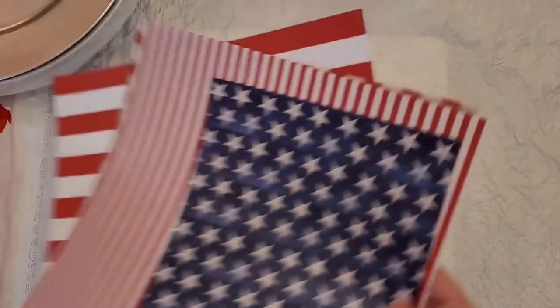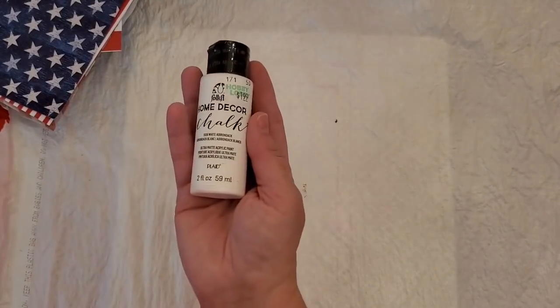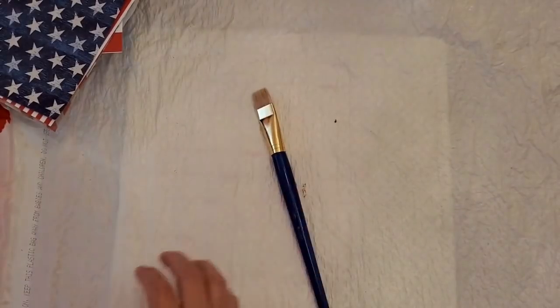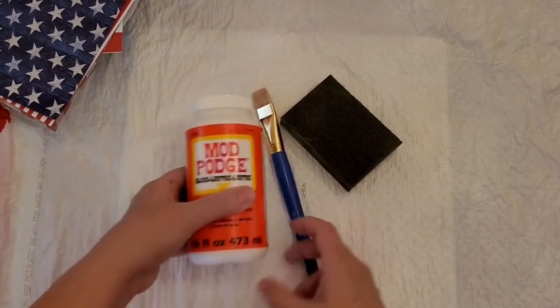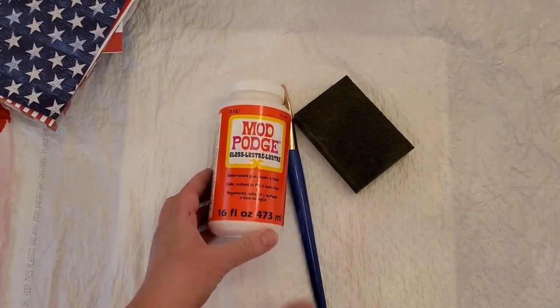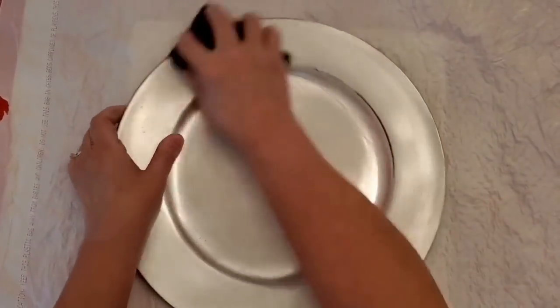Also, we'll need some scrapbook paper. I purchased mine from Hobby Lobby. I got some stars and some stripes. I have some chalk paint I'm going to be using. I'll need a brush, a sanding block, and some Mod Podge. Mod Podge is going to be used as my glue to keep it all together.